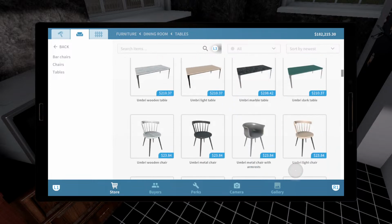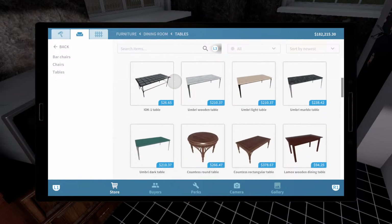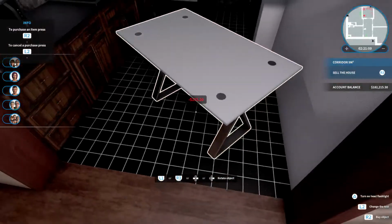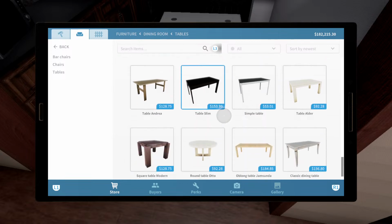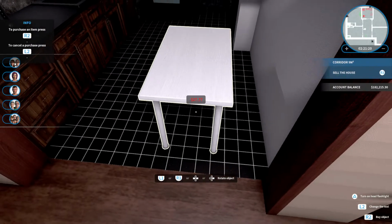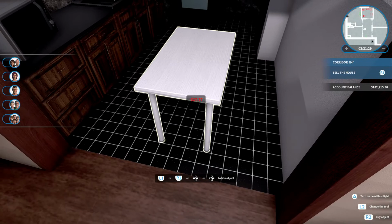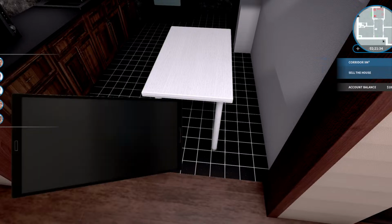We should do a smaller dining table. Let's go to tables first. Okay. We don't want something too big, but we don't want something too small either. Will this work? I'm just gonna test. Let me see how big this is. That's still too big for this tiny, dinky kitchen. Alright. This one might work, but we might play around with the colors in a minute. But let me just see something. Yeah, this is perfect. You can place it right here in the middle, kind of. Like this. That way you have no room to walk around.